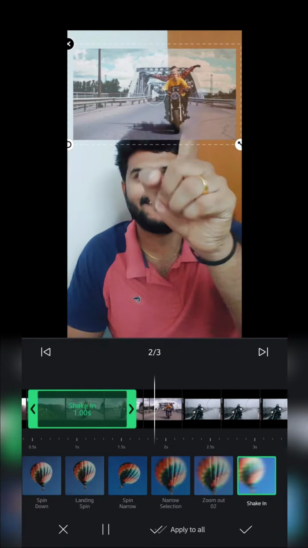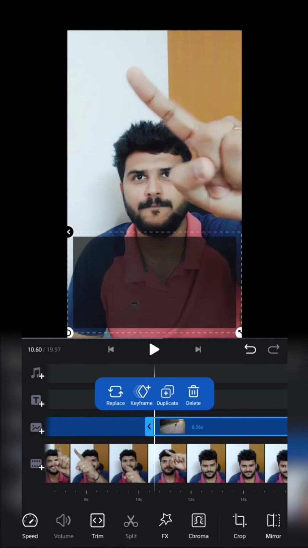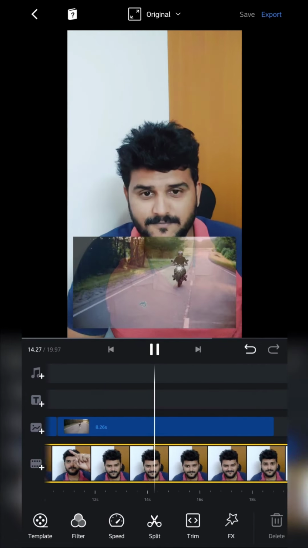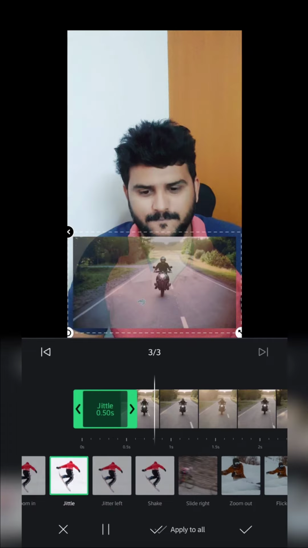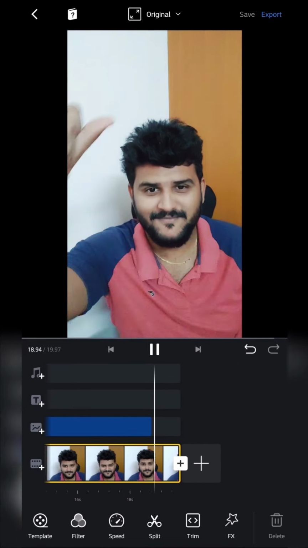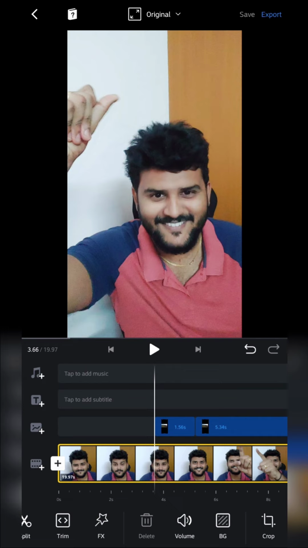Now adding an effect to the swipe also. This time I am using the jiggle effect. Looks cool. Now adding an effect to this part. For this I am using shake and moving it to the end of the clip. Let's add effects to the new video also in the starting and ending position. All effects are added successfully.